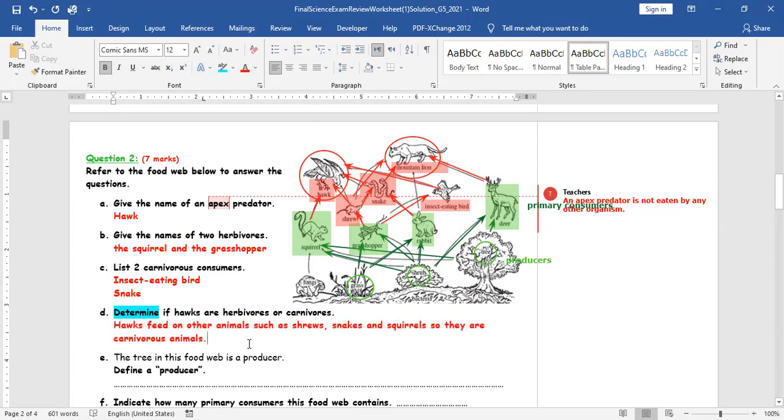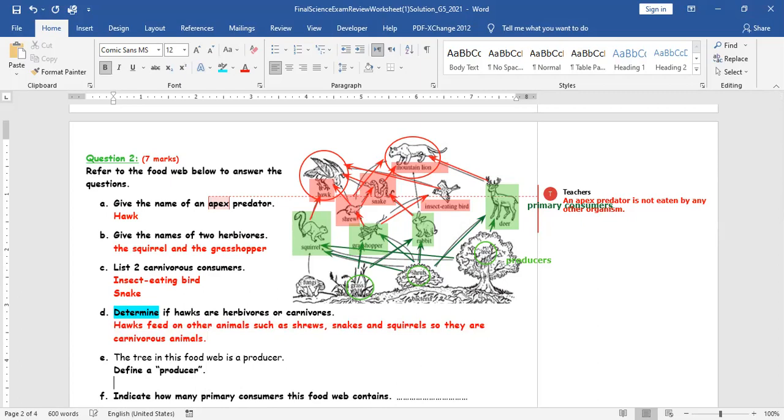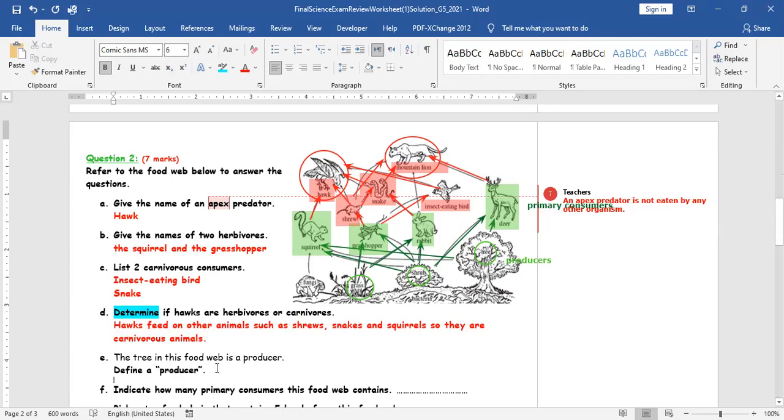The tree is a producer. What's a producer? A producer is an organism that produces its own food. So producers are green plants.